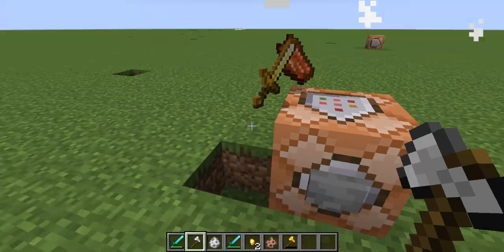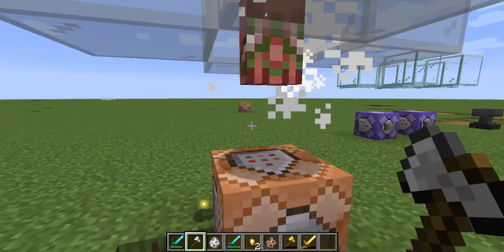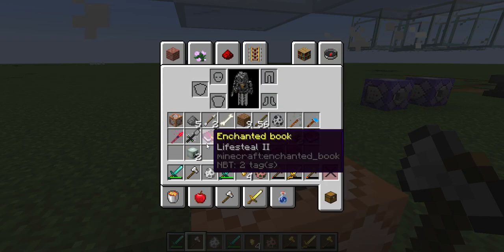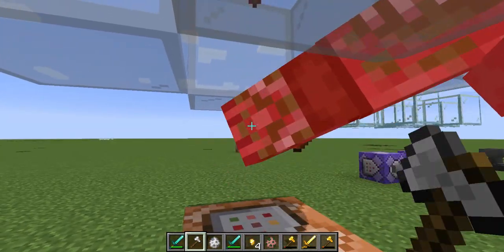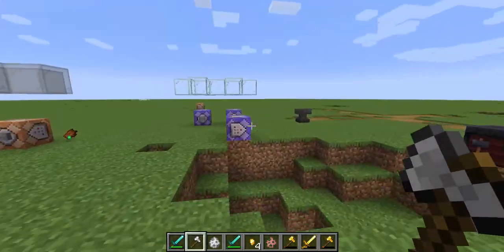Oh yeah, they can also drop gold axes, too. Yeah, I got an enchanted book. Which one is it? Swiftness. Okay, cool. That's a more common one. Alright, here, let me show you swiftness. So, we'll come back to them a little bit later.